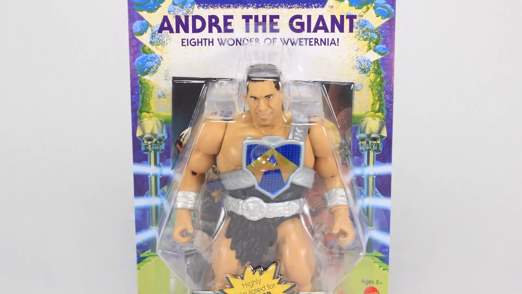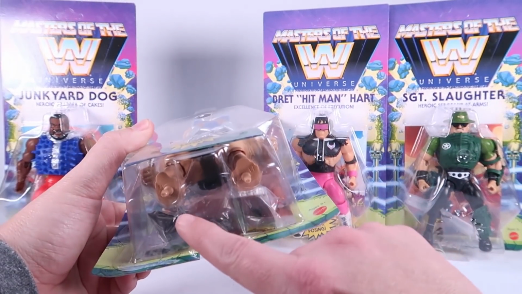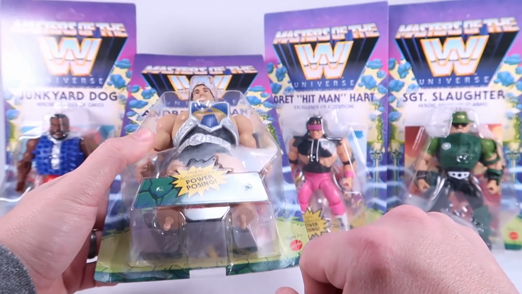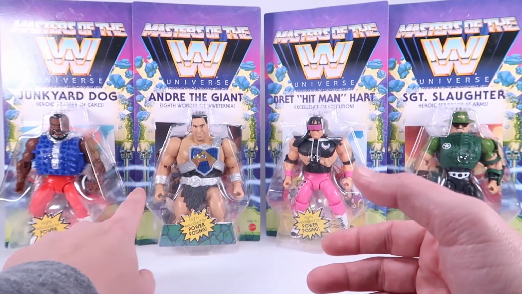We got Andre the Giant, the 8th wonder of WWE Eternia. I got to show you this too. The figure is so big. Look, his legs aren't even all the way attached. We're going to have to attach the bottom part of his legs when we open them. So that means we got a whole new body for Andre. I can't wait to see him with the others.